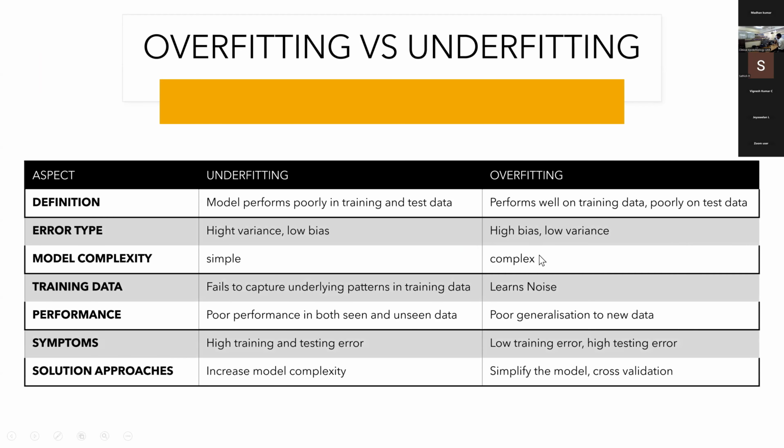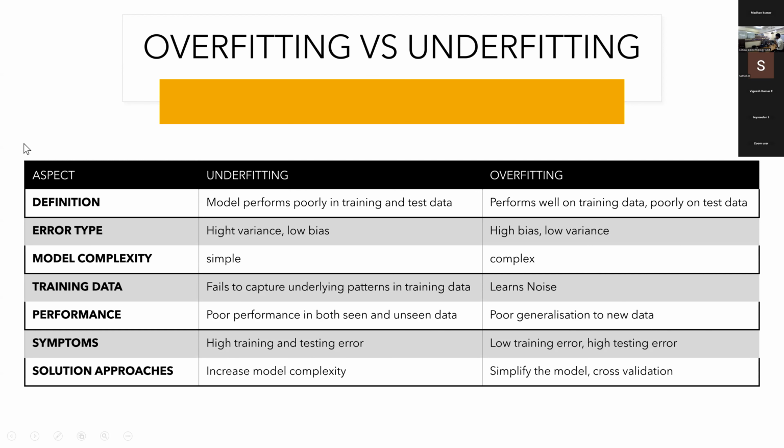So what is underfitting and overfitting? Overfitting is nothing but our model performing well on training data, but performing poorly on test data or practical data. And it leads to a high risk of bias. If we train the model with just one single data set, there's a probability of the machine learning algorithm also learning the noise and the missing values as well, and there's poor generalization to new data as well.